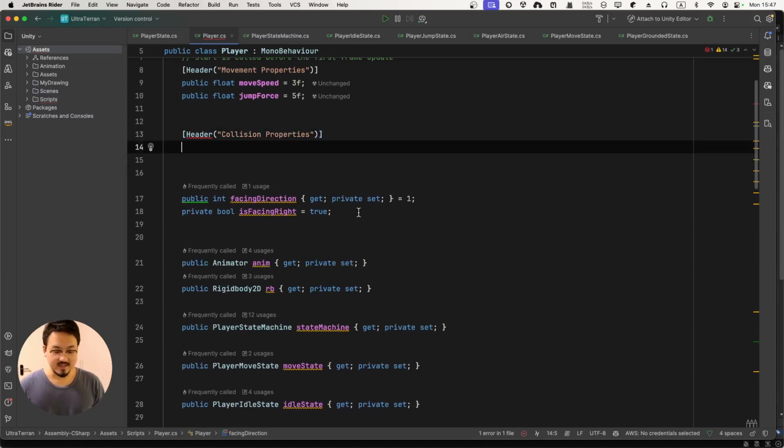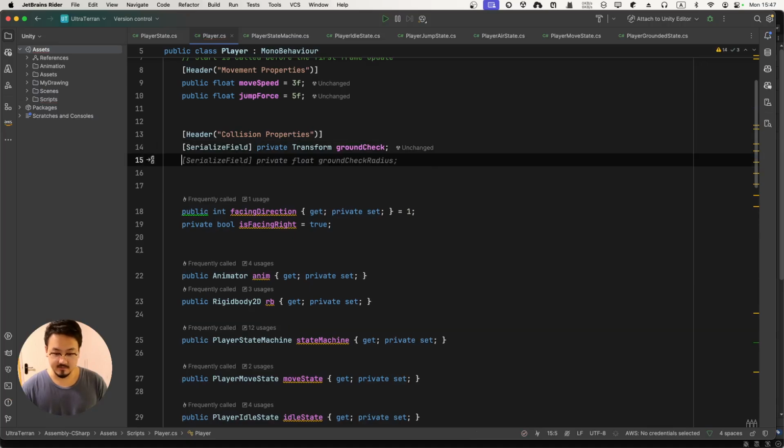So what I'm going to do is declare some of the collision. The first is the ground collision check. I'm going to add a serialized field so I can interact with it outside. So serialized field and private layer mask ground layer. We can do that, but I can directly move it inside and change this. So I'm going to use private Transform groundCheck, and ground check radius. It'll be a radius, but I can just get a distance, so I'm going to use distance for this one. Of course, you can use a radius. And it's a float.